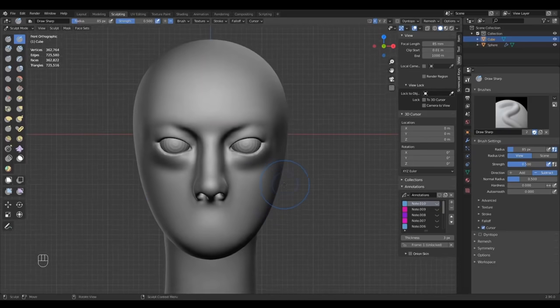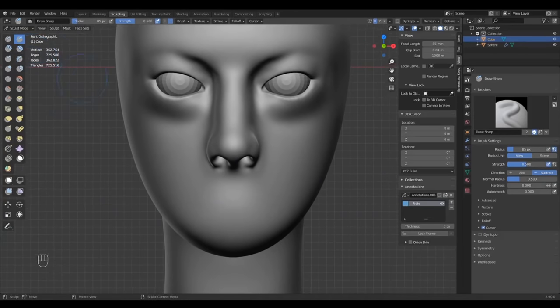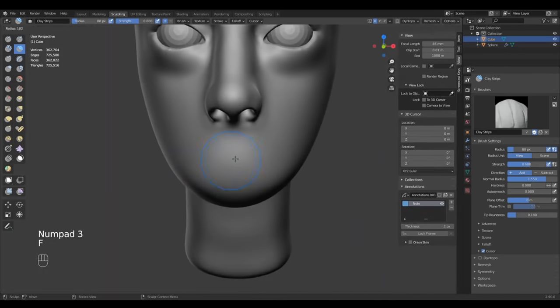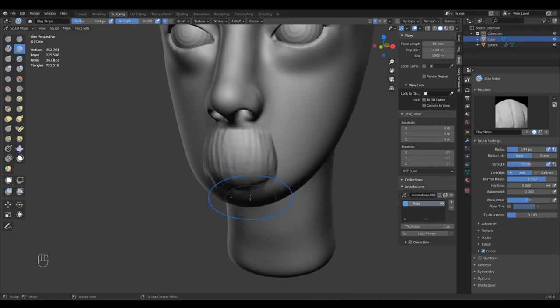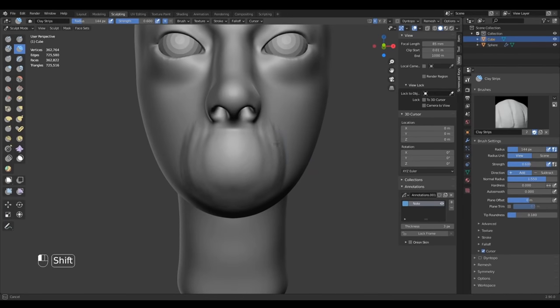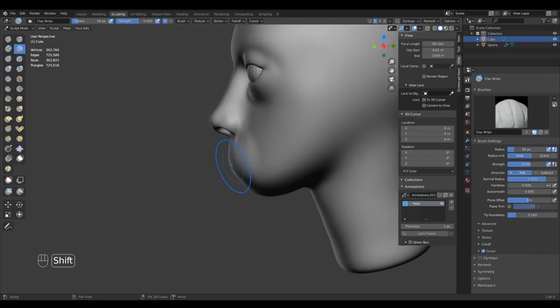This was a simple eye. Next we're gonna go with the mouth. Let's just go, I'm gonna delete the annotations first. Okay, and let's go, clay strips. What we should know about the mouth is that the mouth is on a bump. So we're gonna draw a bump, the shape where the mouth should be. Don't draw too big, but yeah, it is quite there. I'm gonna smooth. It might look weird, but don't worry.